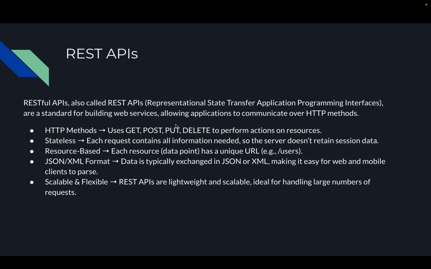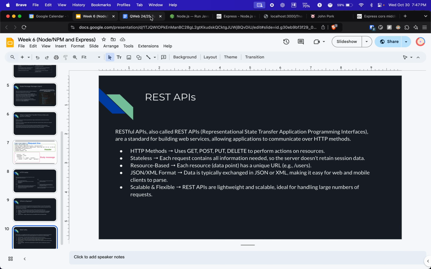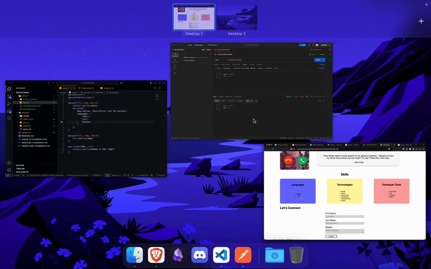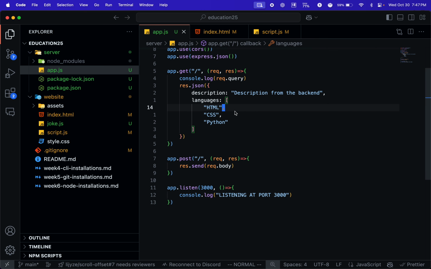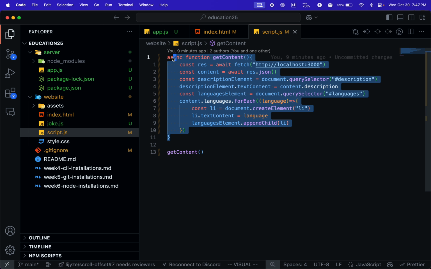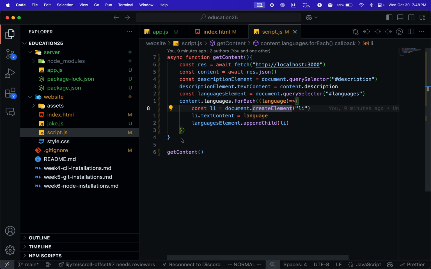In the next tutorial, we're going to learn about MongoDB, and how to actually communicate with the database, so we don't have to hard code our content on the back end. Then we're going to learn about React, which helps with this whole process of getting the element and updating the content. This is fine if it's just a few elements, but if it's a lot of content and a very complex web application, this is going to be really hard to read. So React helps you with that. After that, we're pretty much done with full stack.